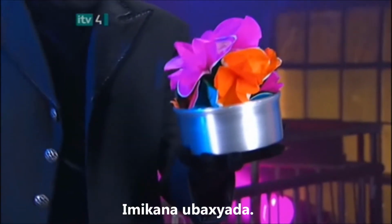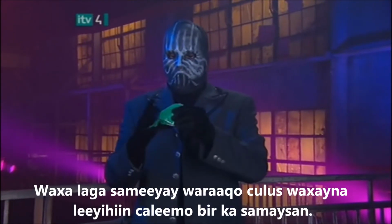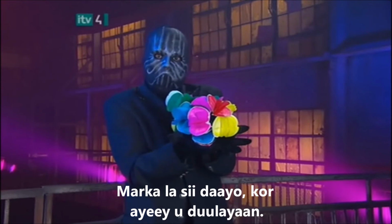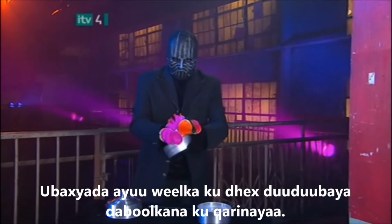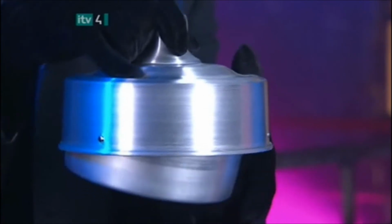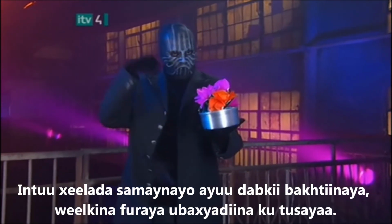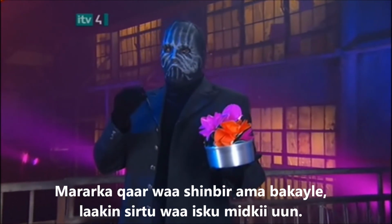Now for the flowers. They're made of folded pieces of tissue paper and also contain strips of spring steel. When released, they pop open. Before the trick begins, the magician carefully folds the flowers into the secret pan and loads it into the lid. During the trick, he smothers the fire, releases the secret pan, and reveals the paper flowers. Sometimes a dove or a small rabbit is inside, but either way, the secret is the same.